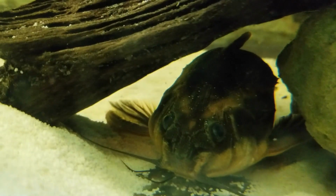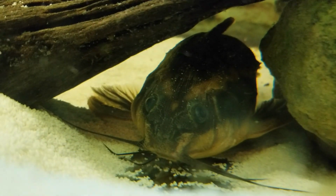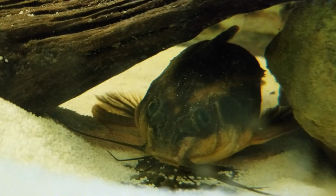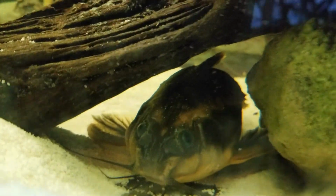Look at him. So he's doing great. He's doing okay. Just a nice little update on him. He's been in the tank for about 3 days. No problems, no issues, nothing. He just likes to hide under his little home he created under this driftwood.